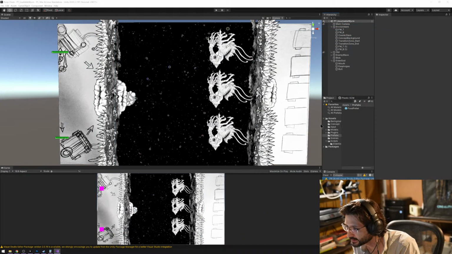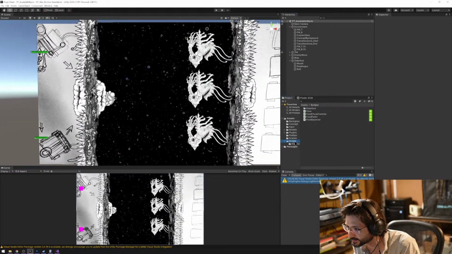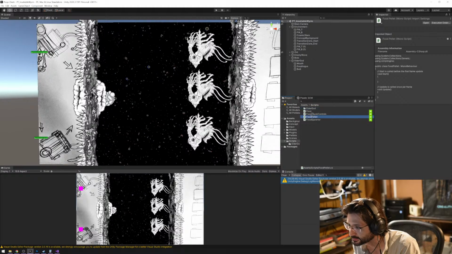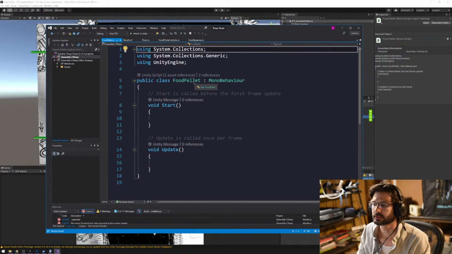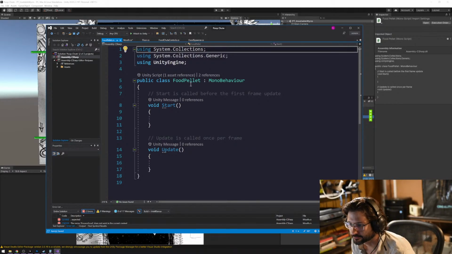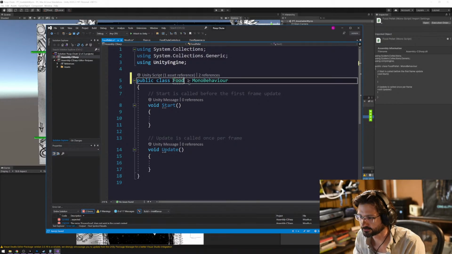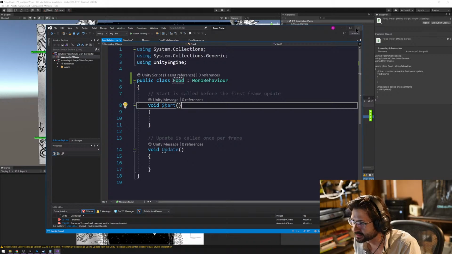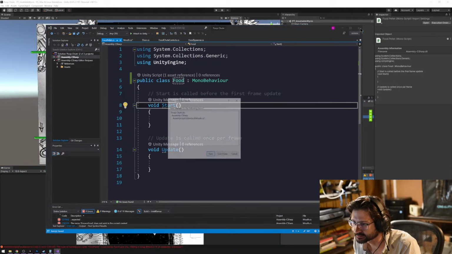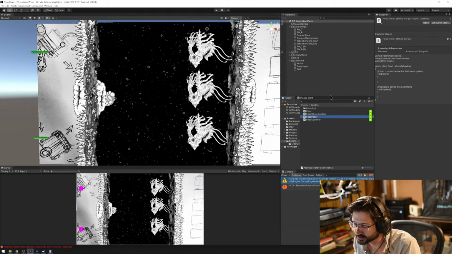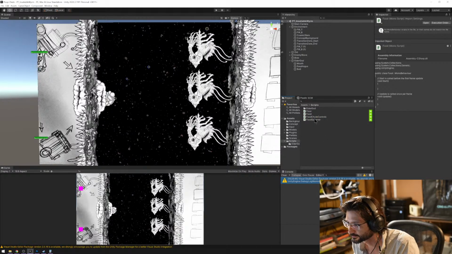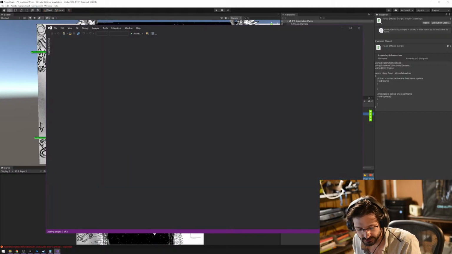God, we need a parent class for that, don't we? So we have scripts. And we have a food pellet class. Going to move this. Let's keep it there. Let's open food pellet. So let's rename this to just be food. This is probably going to end up being an abstract class or an interface. Oh, we can't do an interface. I'm sorry. It'll be an abstract class. So we'll do food right there. Are you still giving me crap? Semicolon expected.